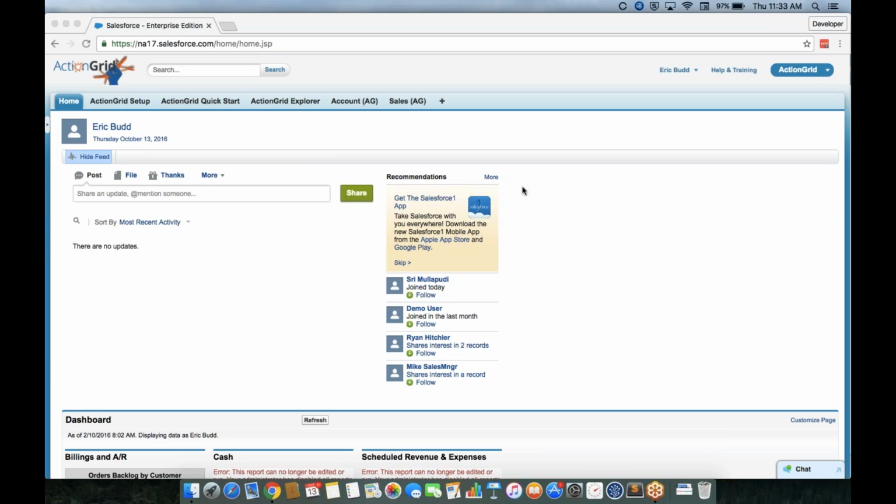And the second tool that we're providing in our quick start is a way to convert existing Salesforce setup that you may have if you've been using Salesforce for some time. A lot of companies will set up apps, list views, reports, and we want to give people tools to be able to take the existing work that's been put into those and convert those into ActionGrid views and setups so that you can easily get up and running without putting a whole lot of extra time into setting up ActionGrid.